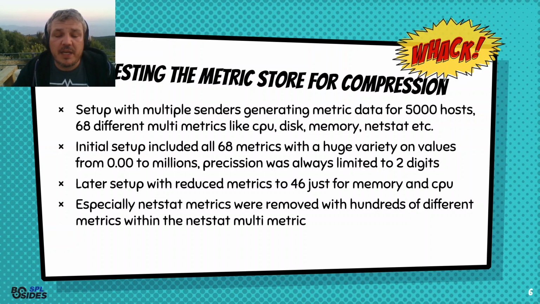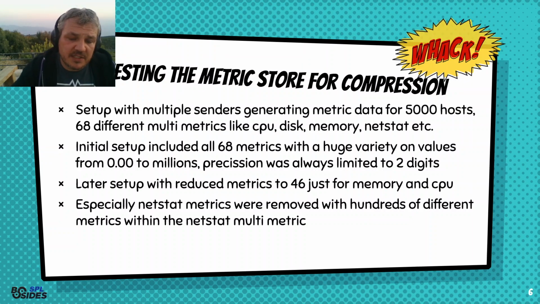And I simulated a huge variety on the values, right? Everything was limited to 2 digits precision. But some values I wanted to really mimic the real world, right? So where something like a TA is gathering something like bytes on a disk, for your disk stats. As it's bytes, the range really ranges from 1 byte up to billions of bytes, in order to reflect the real world. And that, of course, gave me some problems in the end. I will come to that in a second.